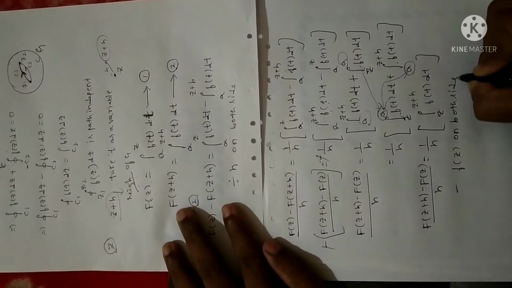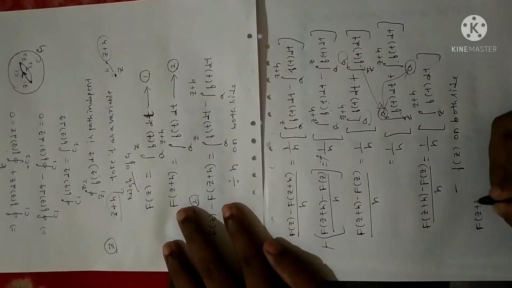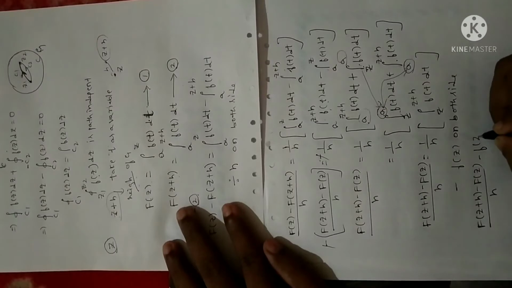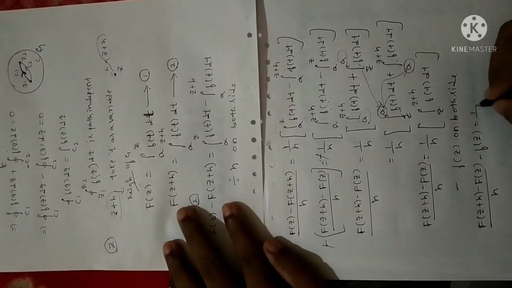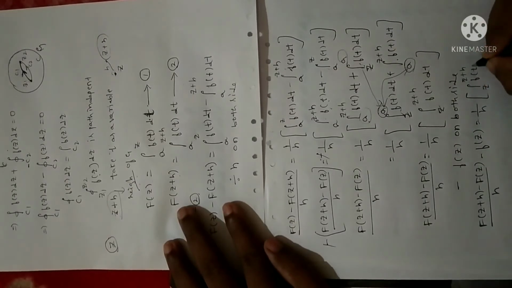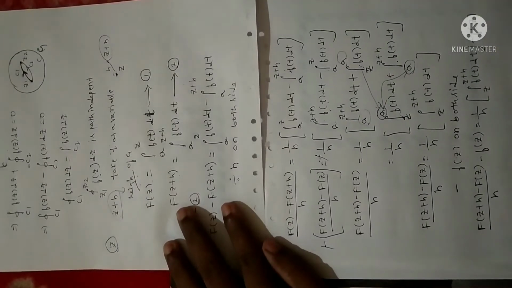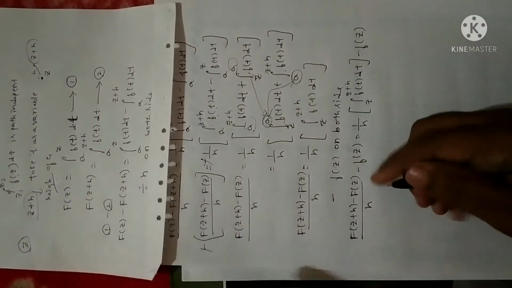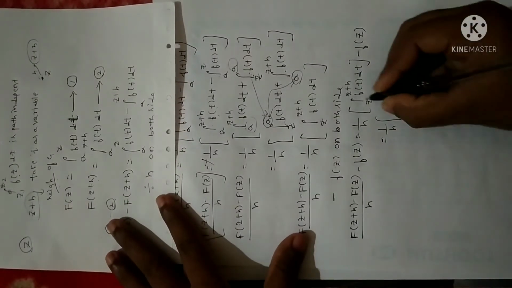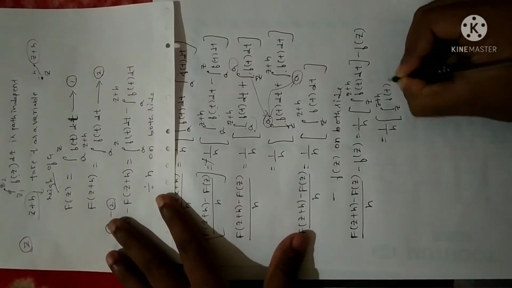So when you do that, what I'm going to write is, in the previous step, f of z plus h minus f of z divided by h, I'm going to subtract with minus f of z. Similarly, which is equal to 1 by h into integral over z to z plus h f of t into dt minus f of z I have. Clear? Now let me simplify further. So how can we write this as? See here, I'll just manipulate the terms here. I can write this as integral z to z plus h f of t into dt.